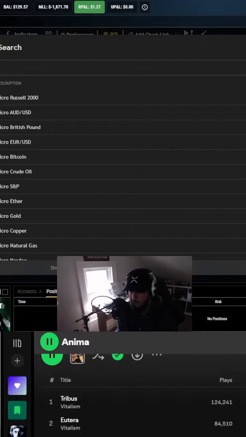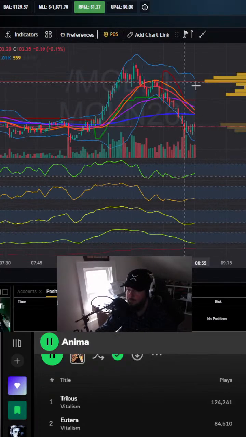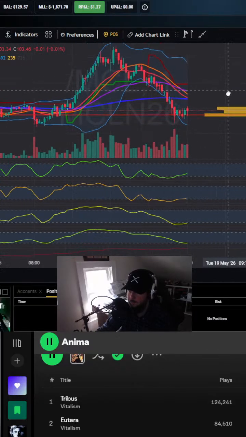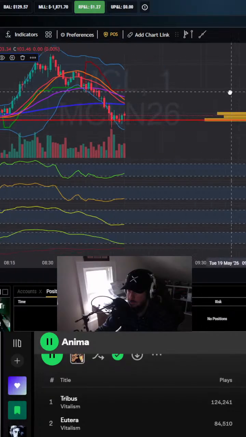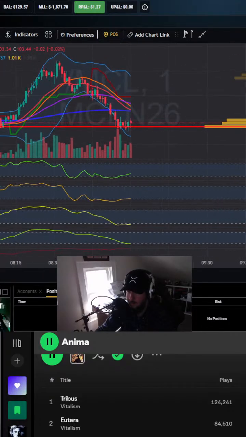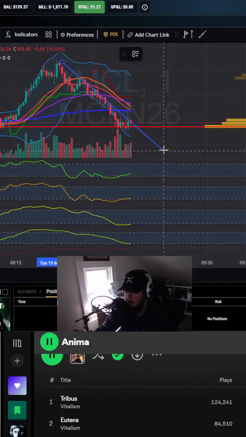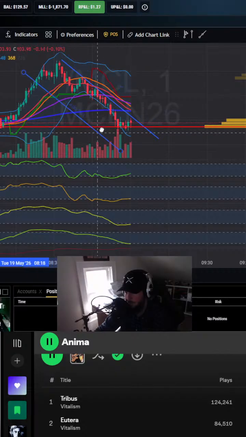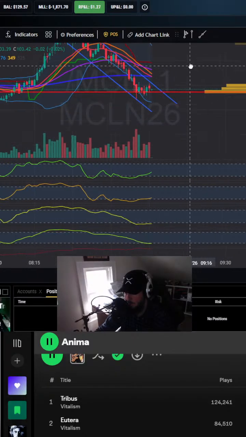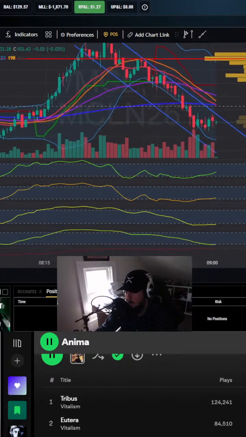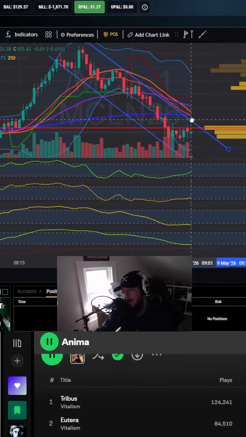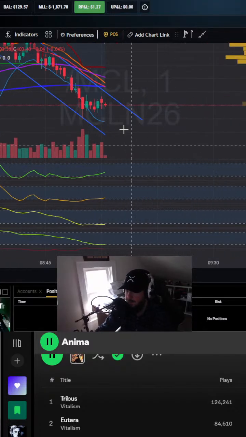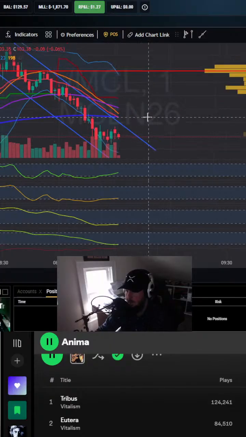Let's see what's going on with oil. Oil has much more of a definitive move. So if you want to trade oil, this is what I would do. I would chart out this aggressive downward move, figure out the range of it, and we'll give it a little more space here. So yeah, these have crossed, but we're going to wait for this to cross this line to do any other trade.